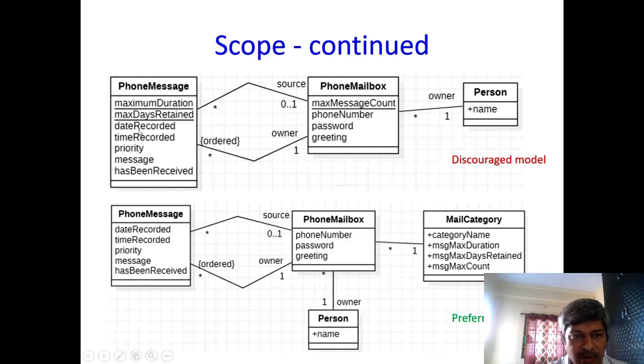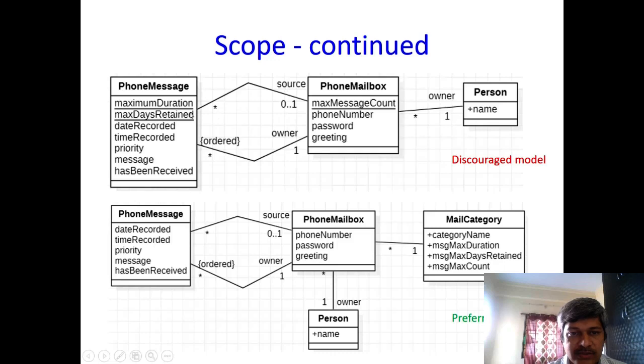It has the date and the time when it is recorded, the priority of the message, and the message itself. You can put a lot of things, and you can also have a variable like has been received, whether the message has been received, because a phone message can be generated by a phone mailbox.